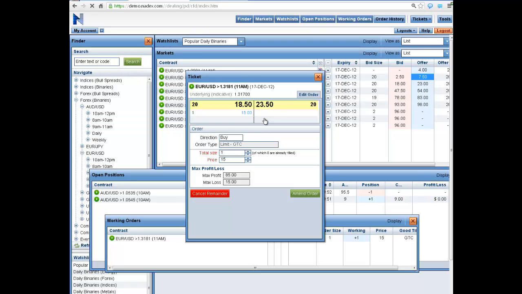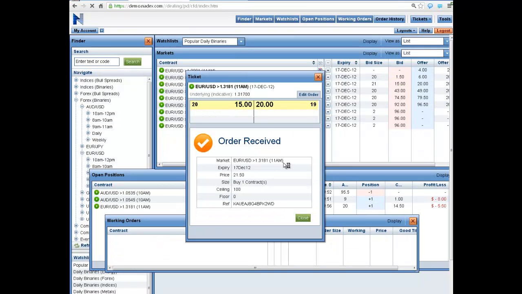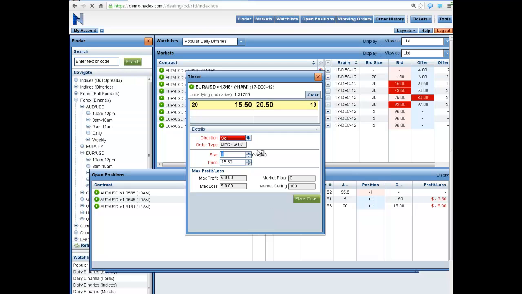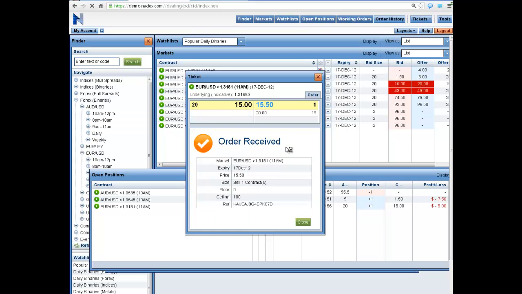So maybe I want to go in and I want to buy it right now. Then I can just click on the buy side. It'll update my price to live market price. And they're moving really fast. As you can see, we're getting a lot of volatility with Draghi talking right now. And then hit amend order. So then it'll fill it right away. And then when I want to close it, if I just want to get out at market, just click that and click place order and close it out.